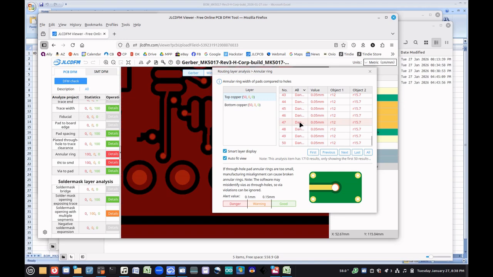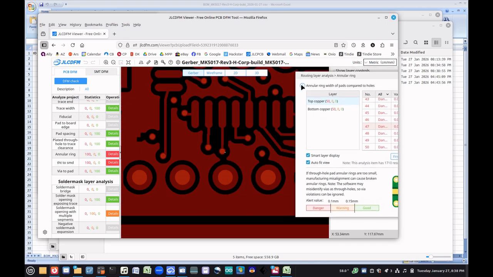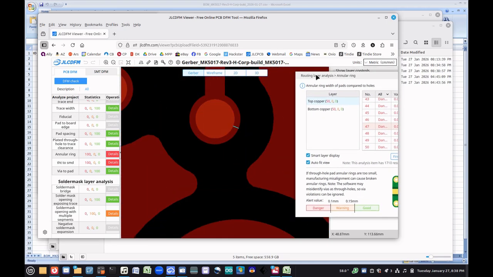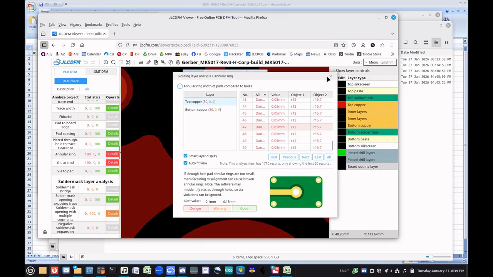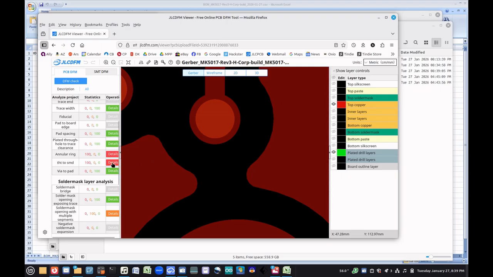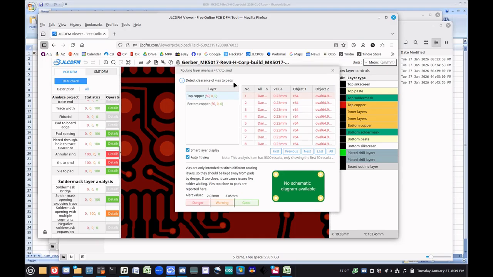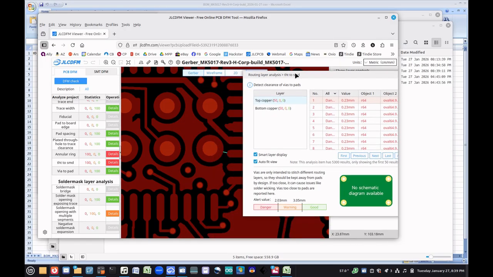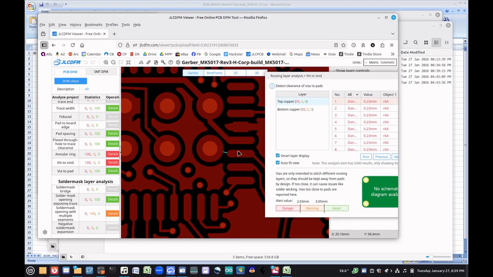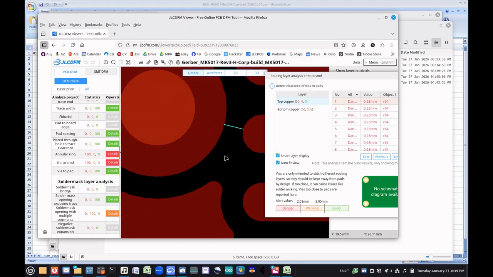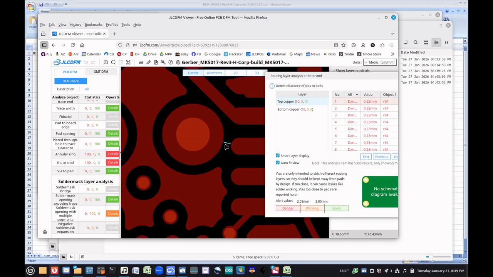You can just click on one and it'll show you exactly where that via is, where that design violation is. So you can go back in your layout. I did go back and do some optimization in the layout. Here's another one where it says the through hole to SMD pad. So I've got an SMD pad here where I'm putting the 18 mega down, and I've got this via that I use for a test point.